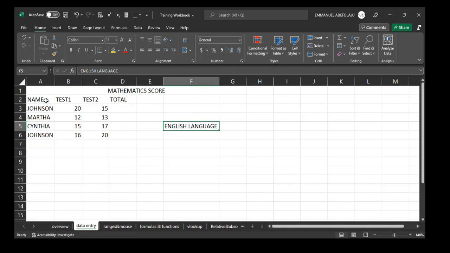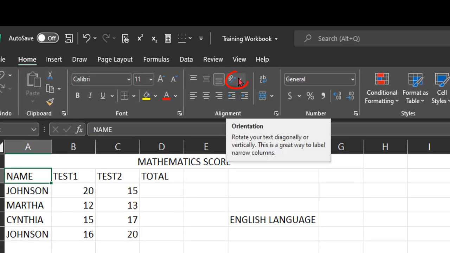Now another thing I want to point out is if you have your name and you don't want the name to be in horizontal form, you want it to be in vertical form. That is, the name that you have here is horizontal right now. If you want it to be vertical, just click on the cell that you have the text in, and you can go to where you have orientation and click on this arrow.